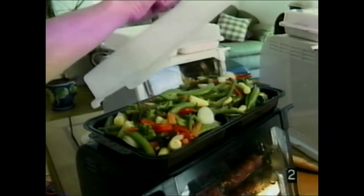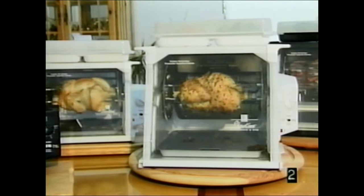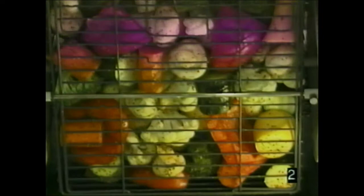Congratulations on having the finest rotisserie ever made. These were created by American inventor Ron Popeil, recently recognized as one of the 25 most influential people who has changed the way we eat, cook, and think about food. Use your rotisserie to make delicious chickens, ducks, pork roasts, hamburgers, veal chops, salmon steaks, fresh trout, teriyaki kebabs, leg of lamb, vegetable baskets, chicken wings, turkey, Cornish game hens, sausages, country rotisserie ham, chicken cordon bleu, and one of Ron's favorites — baby back ribs.